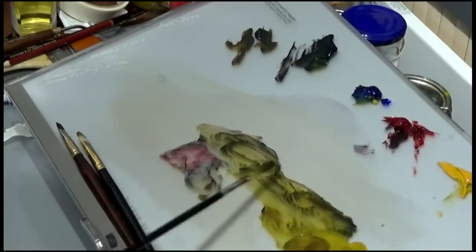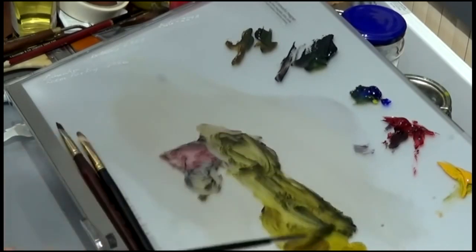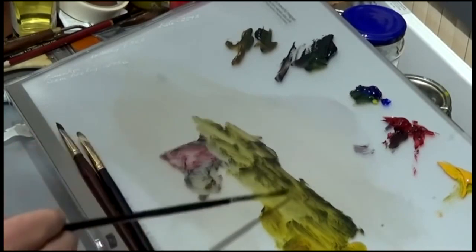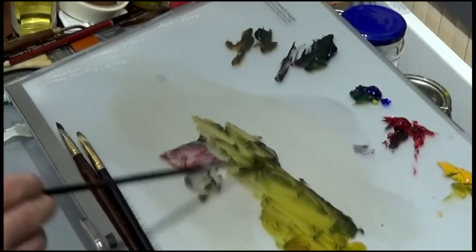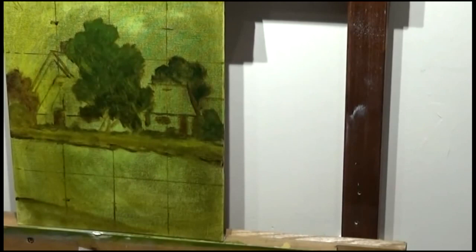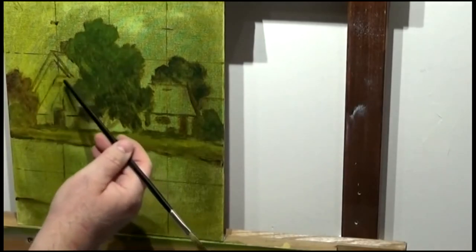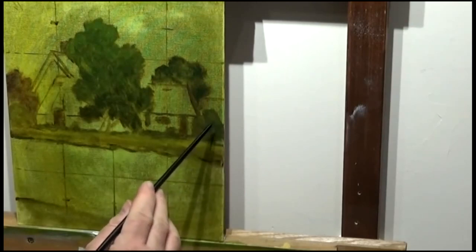Let's see. Needs to be slightly greener, so I'm going to take a little blue. Touch more of the yellow. There we are. I've got a nice dark green coming up. So, is my tree. So, the houses are a bit further back, so only this roof here will reflect in the water, and so is this one. However, only this tree and this small tree in the foreground will reflect in the water. Yes, this one is too small and too far back.